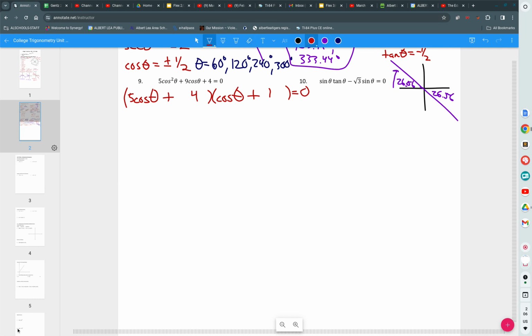I solve each of these equal to 0. I'm going to start with the easier one. Cosine of theta plus 1 is equal to 0. As I subtract 1, cosine of theta is equal to -1. When is cosine equal to -1? 180.